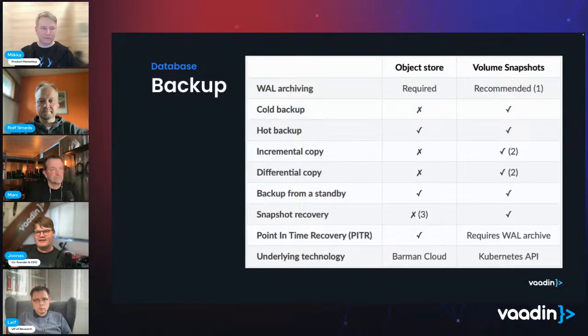And actually, some want to use both. So, like, have object store backups taken a bit more infrequently for archival purposes, and then volume snapshots taken frequently for your day-to-day operations. And I think the basic recommendation is that if you are locked into a certain cloud, so you don't really need to have movability between clouds, volume snapshots are quite a bit faster. So both restore and backup, they are instant. So that's a positive in there.